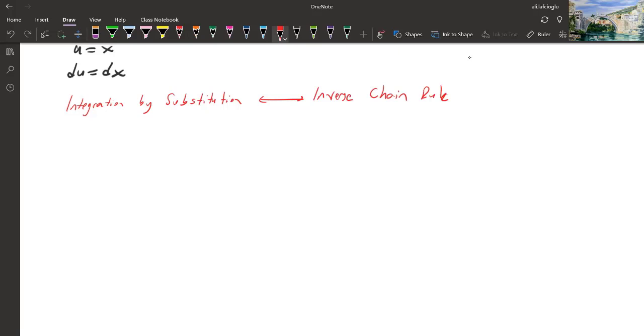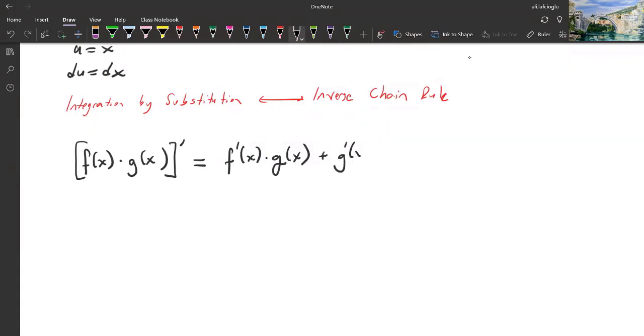So for the new method, we will take a look at the differentiation rules. Do you remember the product rule? Now let me write the product rule here. f of x times g of x. I will take the derivative of this expression. So what was the derivative of this product? Do you remember? First one's derivative times second one, plus second one's derivative times first one. So this is known as the product rule. We did it before.